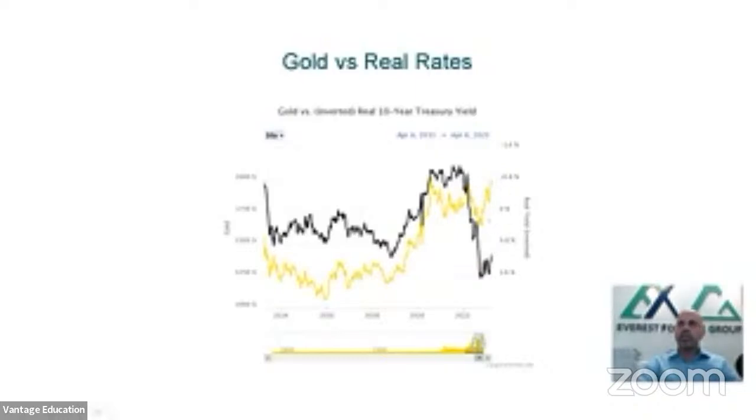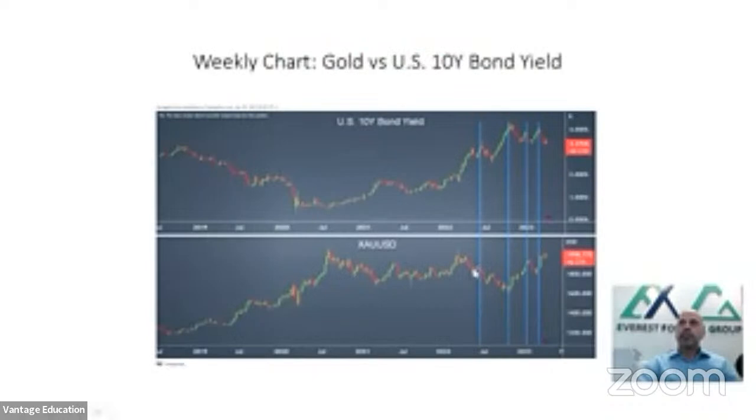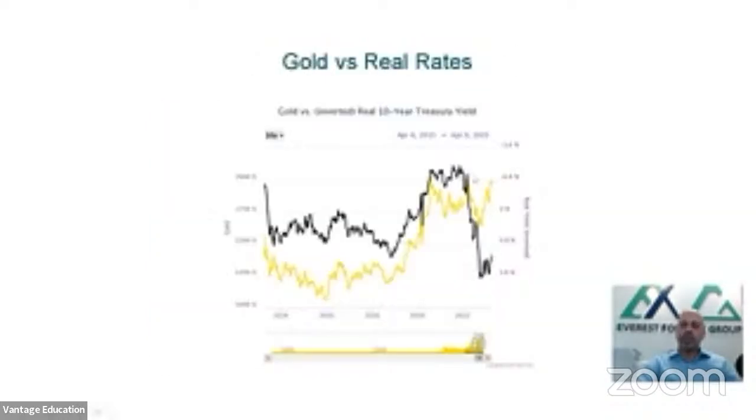So you can see there's a lot of fundamental reasons behind why gold has moved as such over the last 2 years. Looking at what real rates are doing in combination with what the dollar index is doing will give us a good indicator of where the price of gold is going.